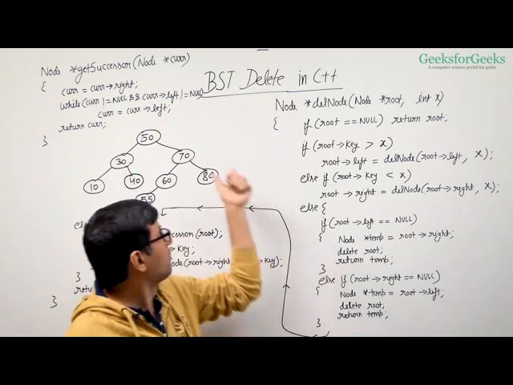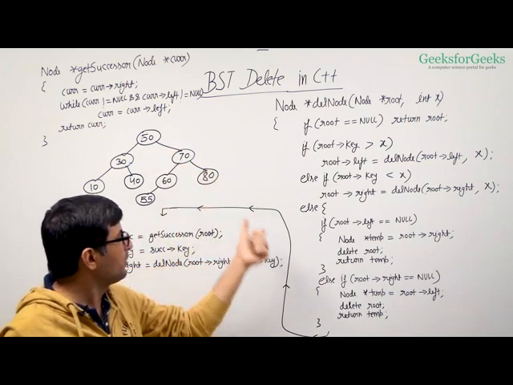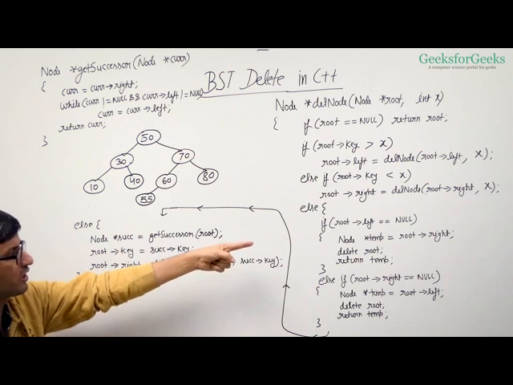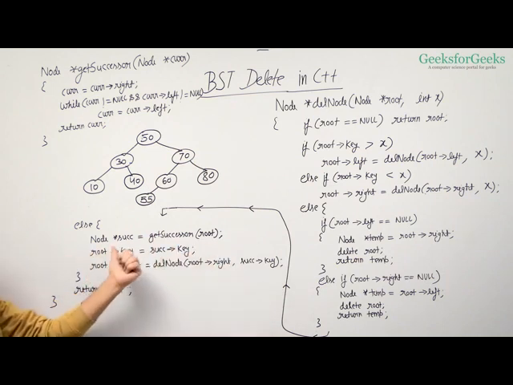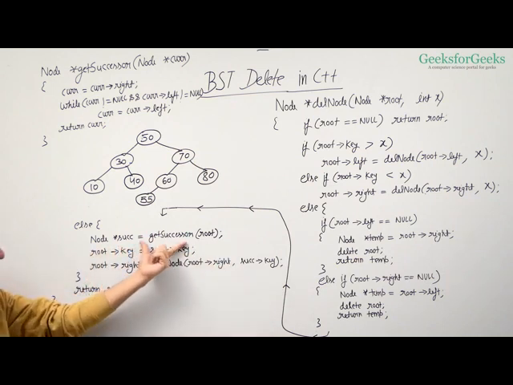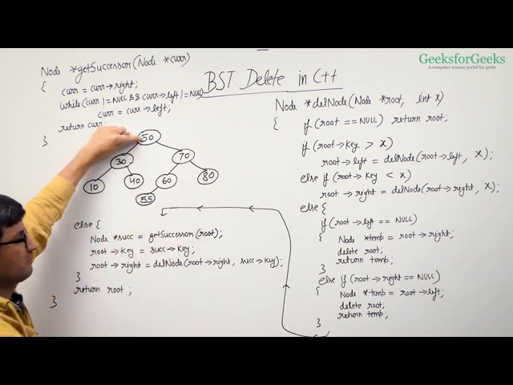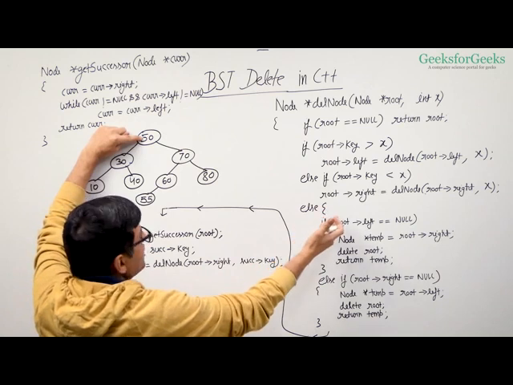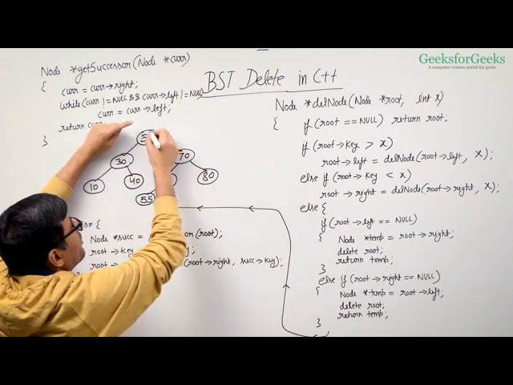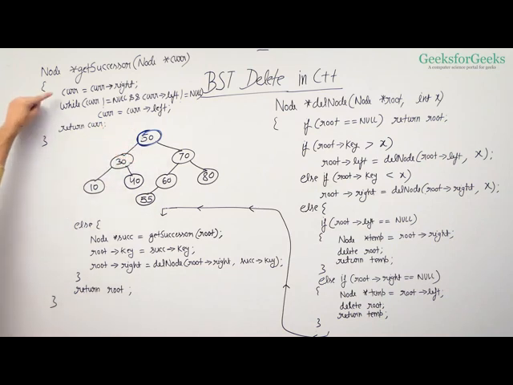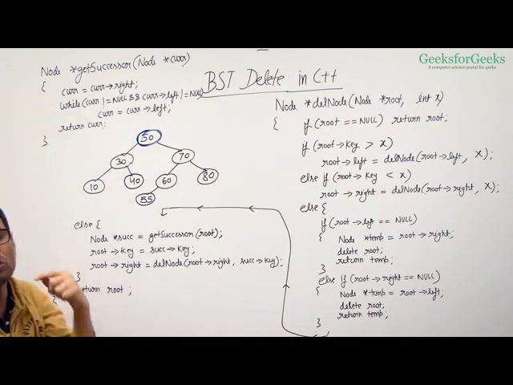Now, when both the children are non-empty, we are going to come into this else part, right? Because left is not null, right is not null. And what do we do in the else part? We find the successor of the current node. So root is here, because this is where you come when it matches the given key. You want to delete 50 and your root is here. So you find the successor. How do you find the successor? How do you find the closest greater value?